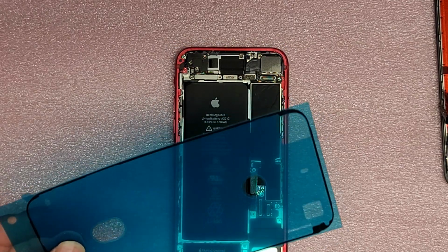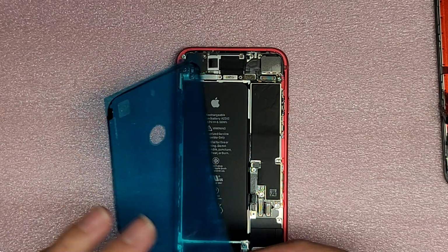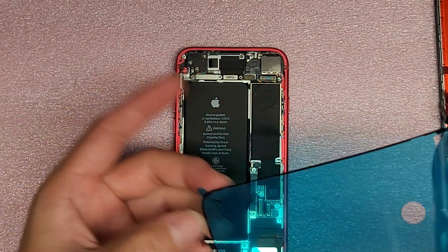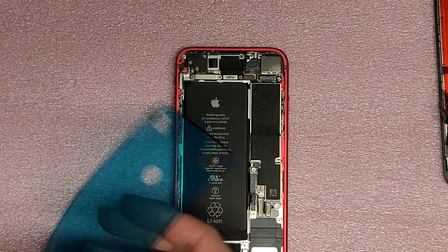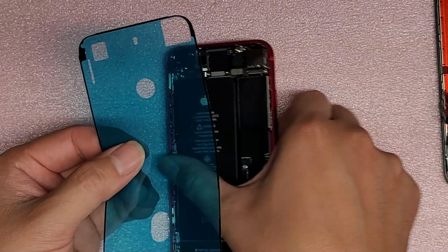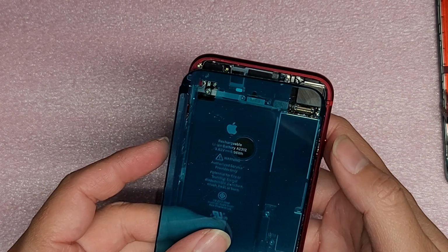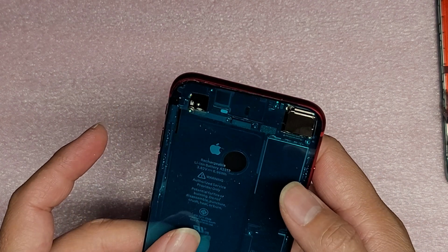Okay, so what you do, the cutouts are in the smaller cutout layer, so you peel off the backing, okay, like this. All right, so now you'll have the adhesive here. Okay, so these cutouts are supposed to help guide it over these spots. I don't know if I'll be able to show this in camera because I need to kind of look at it really closely, but hopefully you get the idea.